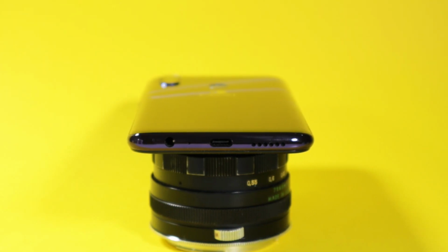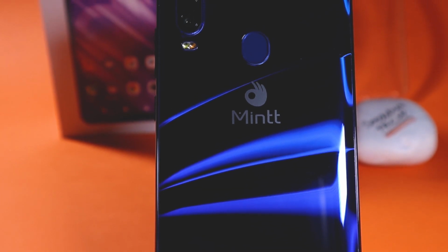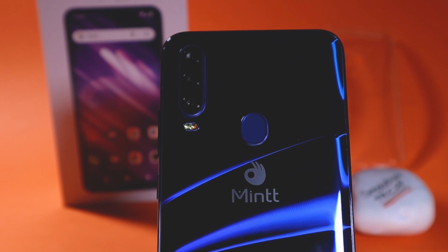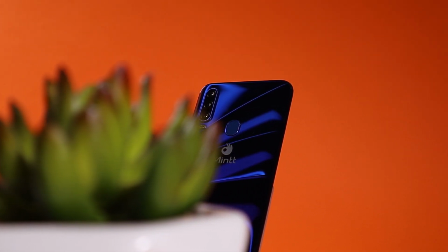Now, specs aside, you might say, tell me more about this phone, what's it like in the real world, and that's what most people have been asking me. The UltraMintt Y3 is one of those phones that looks like it's worth a lot more than what you actually pay. You've got glass on the back and Gorilla Glass on the front. The color that I have is amethyst, and it looks spectacular. Look at that, glaring off the light there in the color. It's just incredible how good it looks.